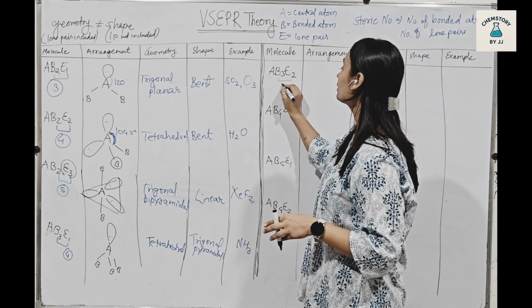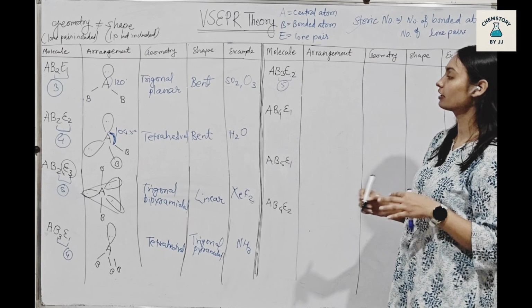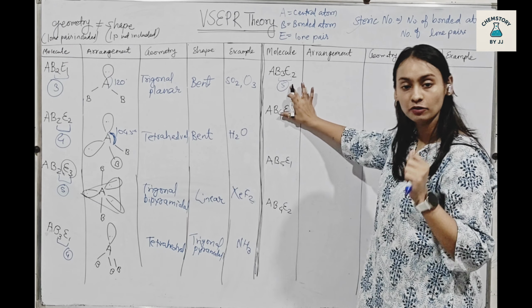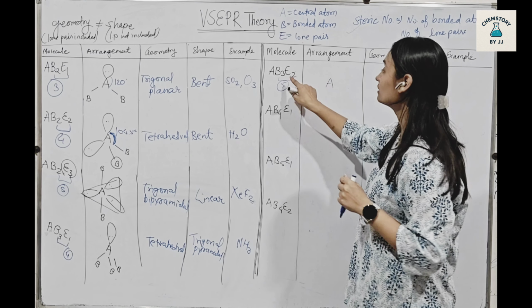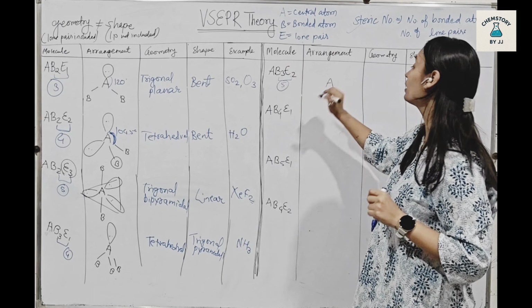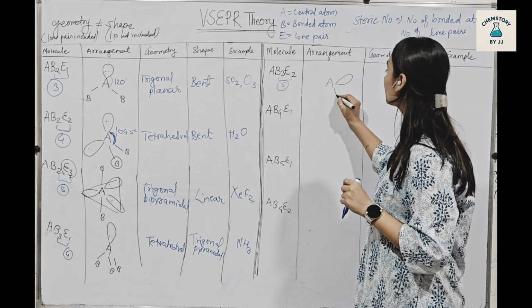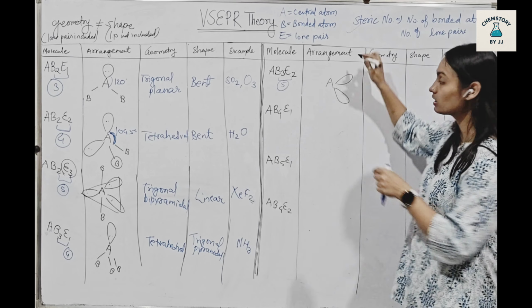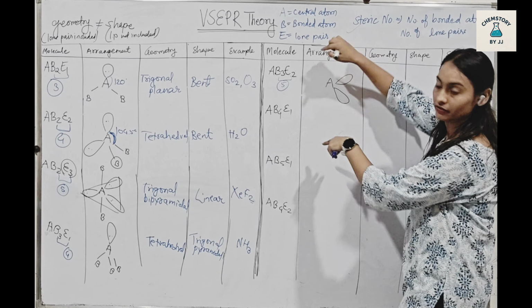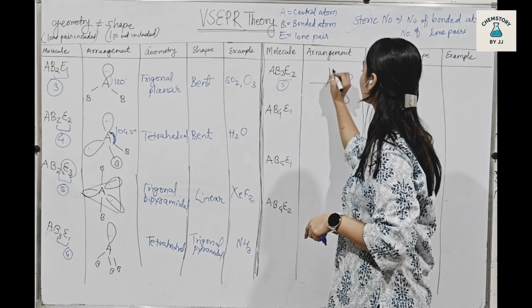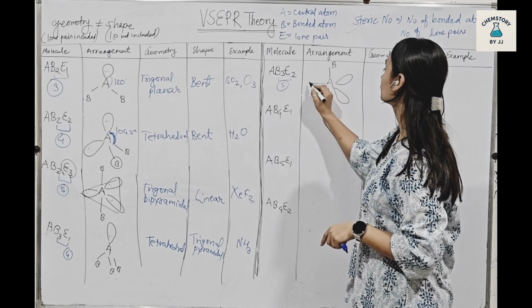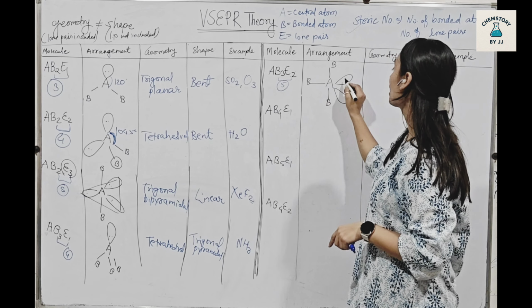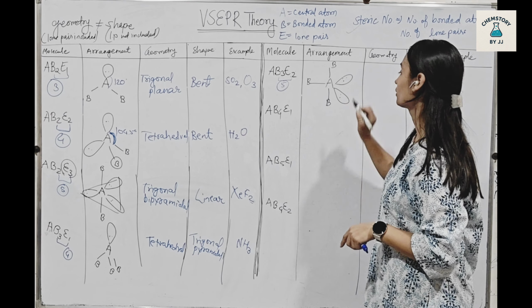The steric number for it is 5. We know this already. For 5, the geometry would be trigonal bipyramid. We are going to draw A. See, these 2 E's would be going to arrange in the equatorial position. The position is known as equatorial, and these positions are known as axial, right? These are going to be arranged like this. Here, the 3 B's are going to be arranged, and here the 2 lone pairs are, right?